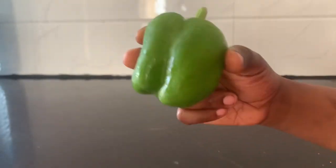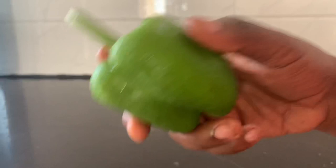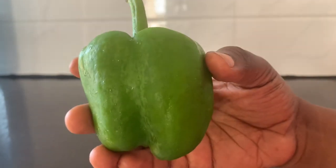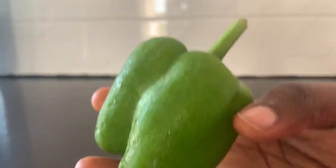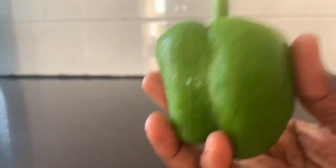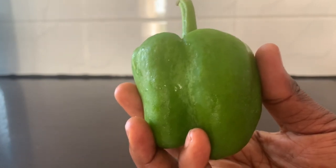Today I want to talk about green pepper. Do you have pimples, acne, dark spots, pigmentation, or large pores on your face? Green pepper is for you. If you have dark spots or anything on your face, even dirty skin, you need to use green pepper. Green pepper has vitamin E which can make your skin glow, vitamin A which can make your skin always look young like a baby, and is also rich in vitamin C which can make your skin shine like a pearl — you don't even need to wear makeup.